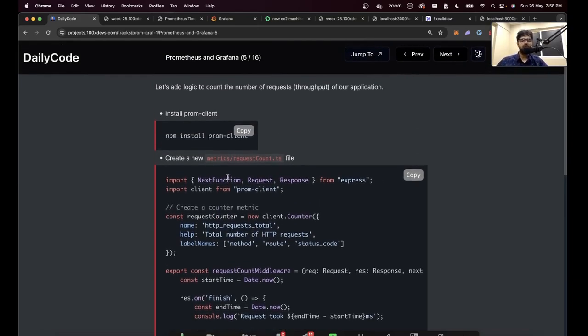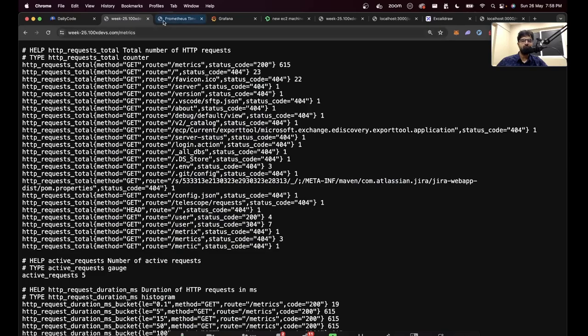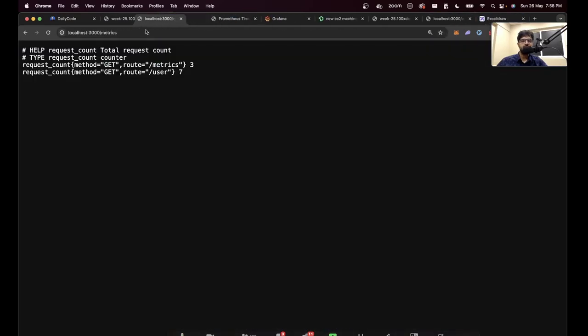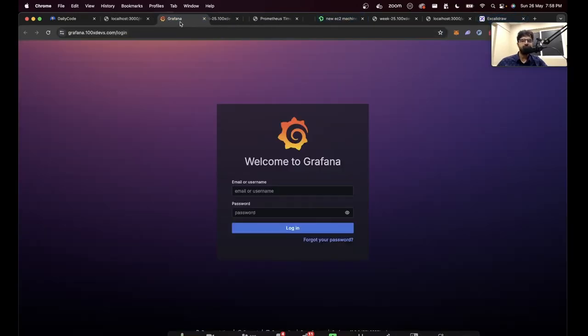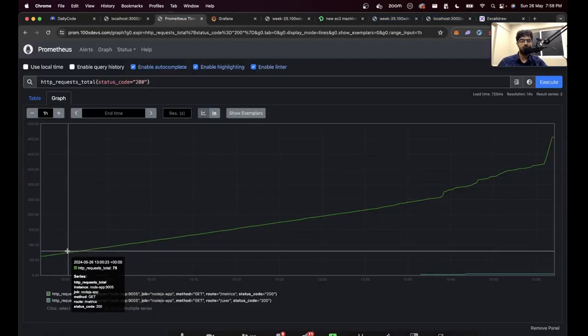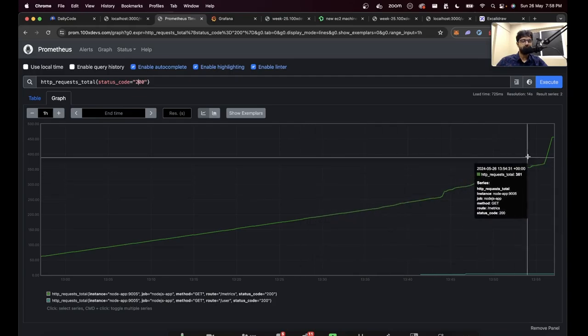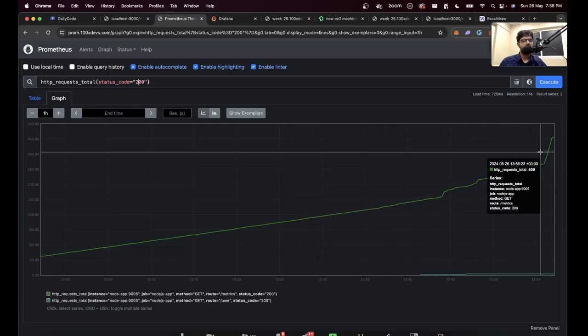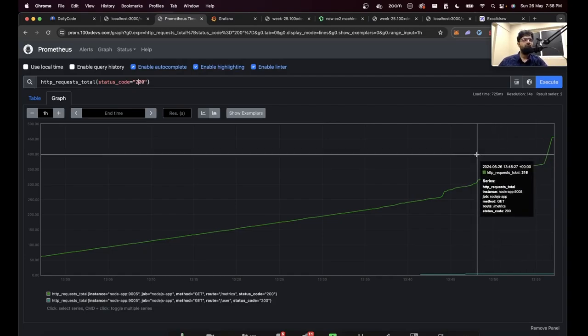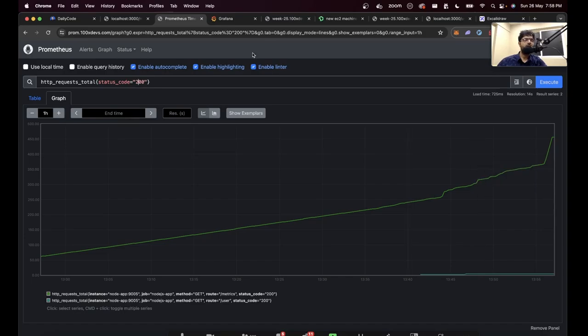To recap counters, if you ever want to calculate the number of requests or eventually create a graph that looks something like this. Sorry, not this. This here, how many requests are coming to our service? Maybe you want to boast off to your friends: we received 1 million requests in 2023. So you need to keep a track of these, right? How can you track them?